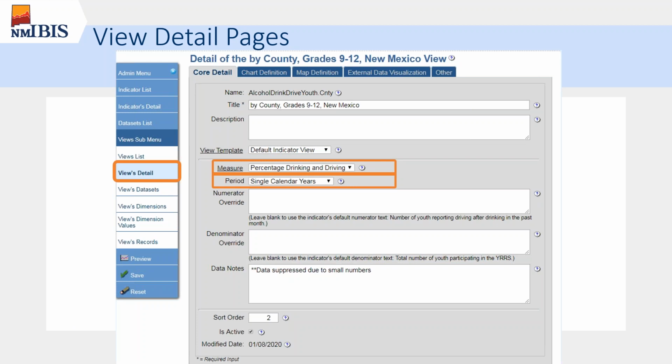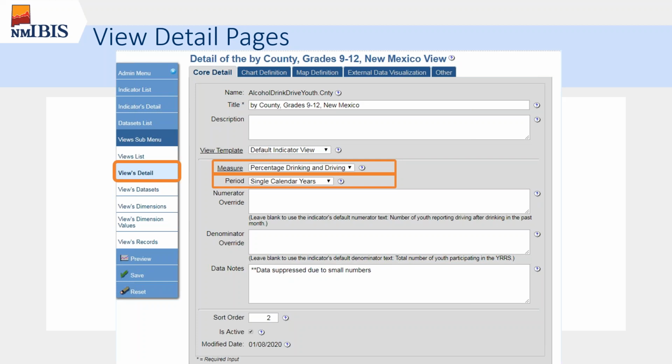Okay, period dimension. So this controls what time period dimension will be used. And so for this data view, we've got single years, because for the YRRS data, county data can be displayed for a single year.